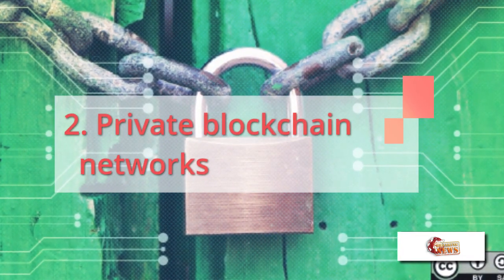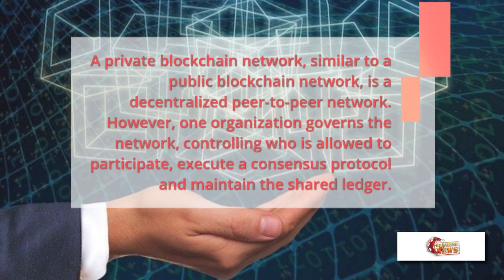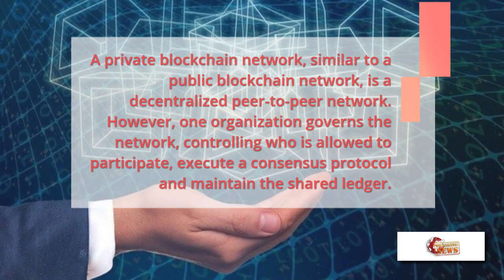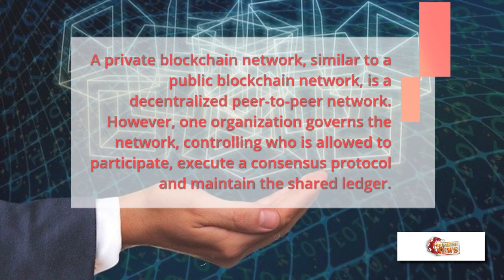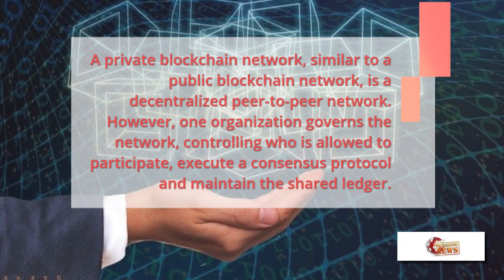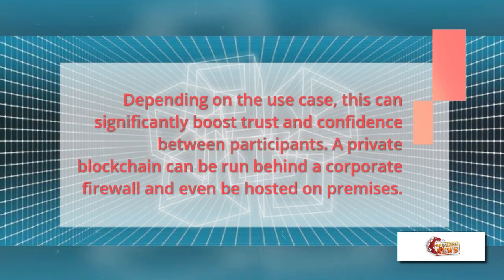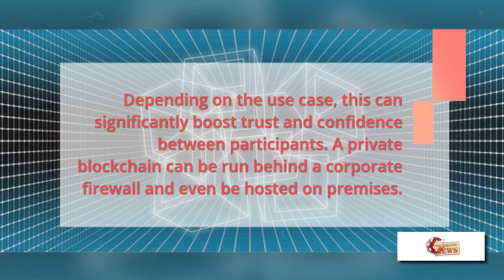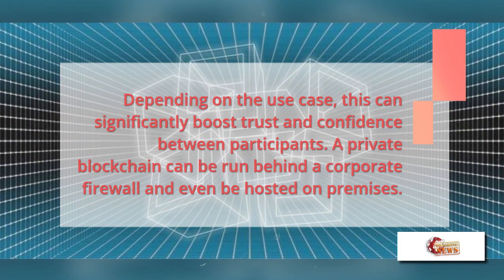2. Private blockchain networks. A private blockchain network, similar to a public blockchain network, is a decentralized peer-to-peer network. However, one organization governs the network, controlling who is allowed to participate, execute a consensus protocol, and maintain the shared ledger. Depending on the use case, this can significantly boost trust and confidence between participants. A private blockchain can be run behind a corporate firewall, and even be hosted on premises.